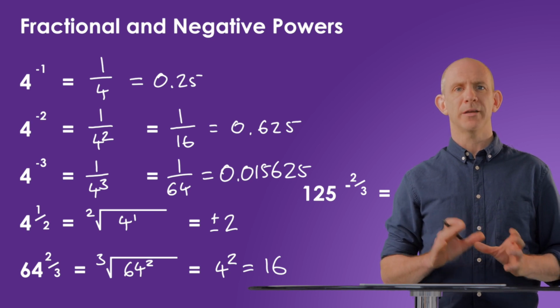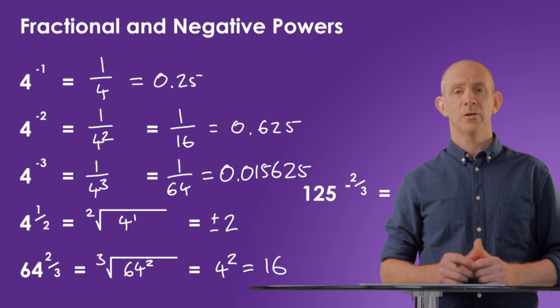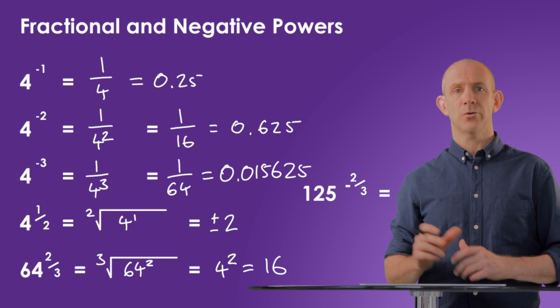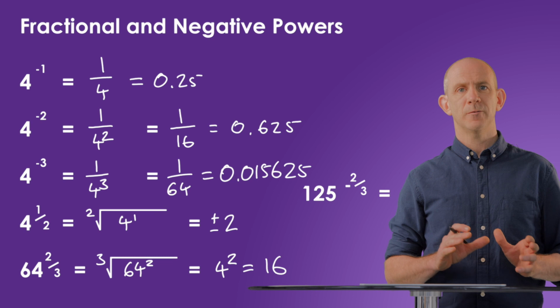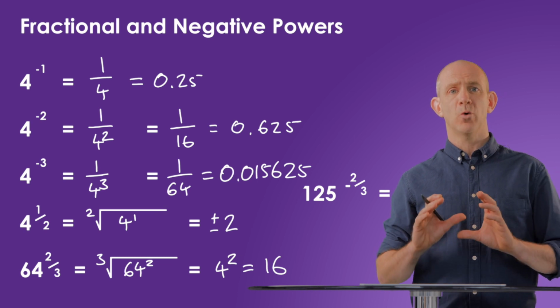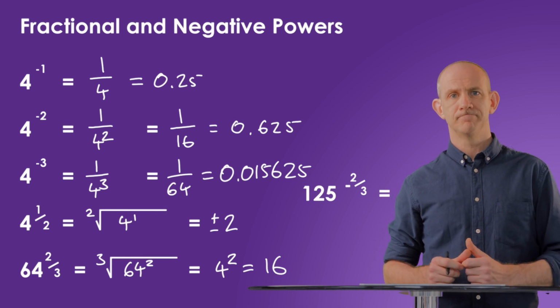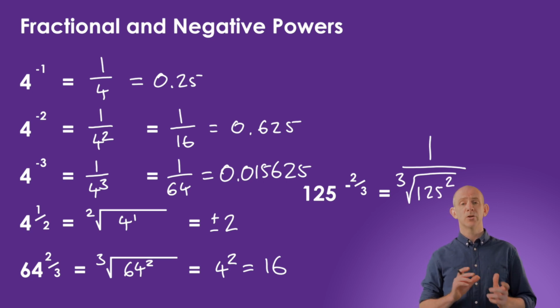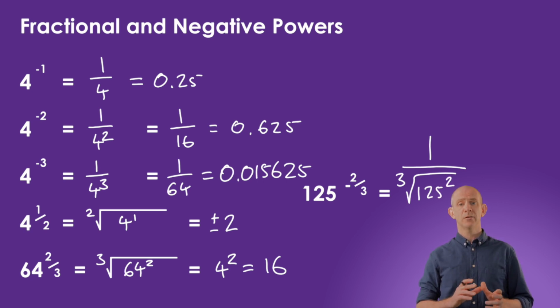Now we'll look at combining negative and fractional indices with this question, 125 to the power of negative 2/3. As it's negative, let's write our fractional power under 1 using the root symbol. So we're going to write 1 and then a root symbol underneath it. Underneath the root symbol, we're going to put the 125 because that's the integer. The denominator of the fraction is the 3, so we'll put that outside of the root symbol. And the 2 is the power, so we'll put that inside and over the integer.